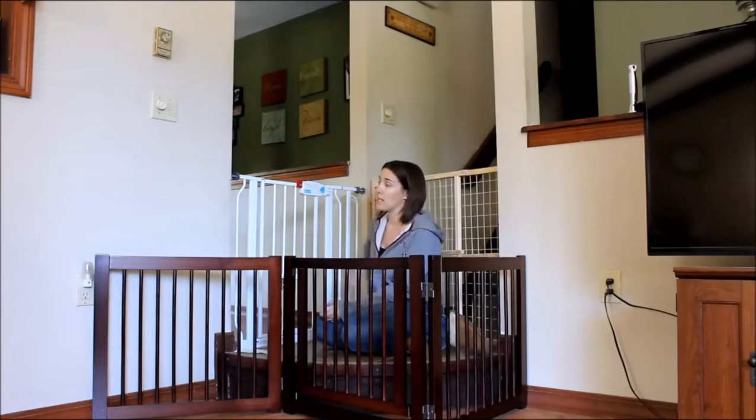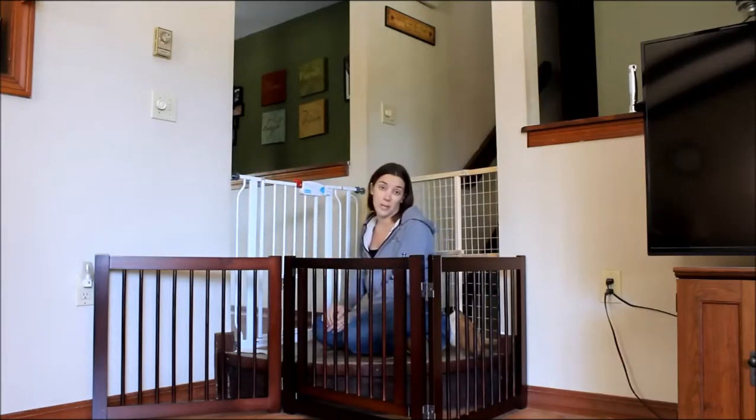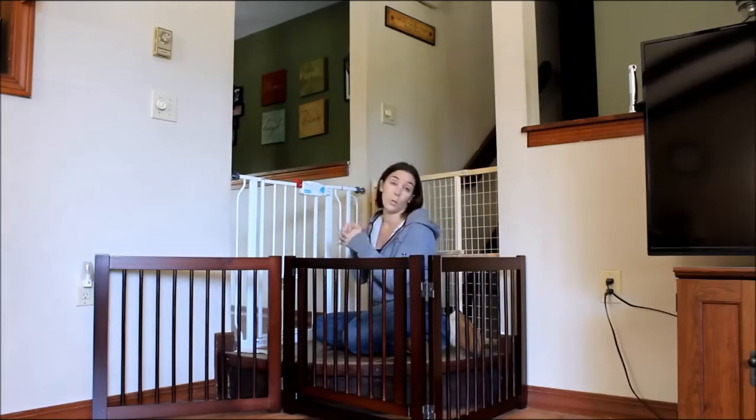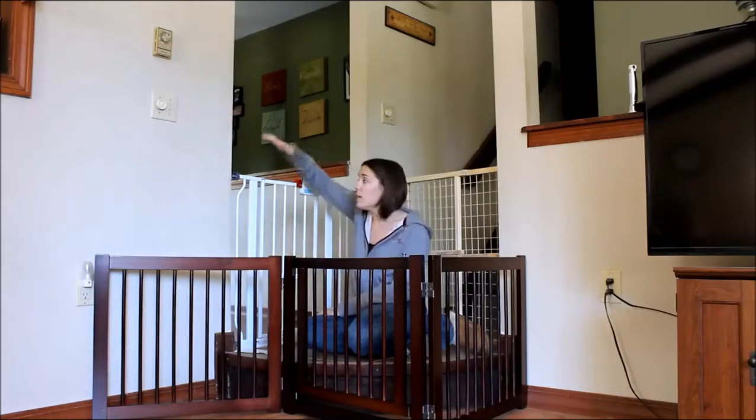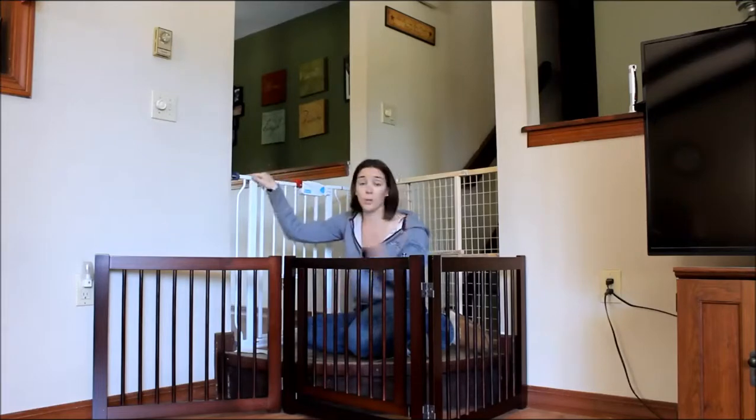You can also get pet gates similar to this that are mounted onto your wall. Right here, where these little things put pressure on the gate, there will actually be hardware that screws into your wall and connects to the gate to keep it there permanently. If you are using a gate for a puppy, you don't want hardware stuck into your wall that's going to be there forever. But if there's something you never want your dogs to go in, like the kitchen, where you want them to learn not to go, or a certain bedroom, your office, or a craft room that you always want to keep them out of, having a hardware gate isn't a bad option. But these two are both pressure mounted.